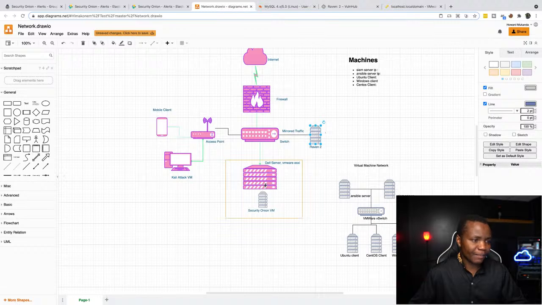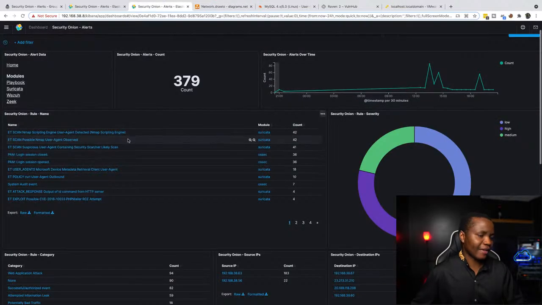Once you have this setup where you're mirroring the traffic to your Security Onion, you're pretty much ready to start the attack. In this case, you have the attacker here, which is Kali Linux, going through Wi-Fi, attacking this machine here. And as the attack is happening, a copy of that traffic is sent to an intrusion detection system. And that's how we are able to detect this traffic and end up with alerts like this.